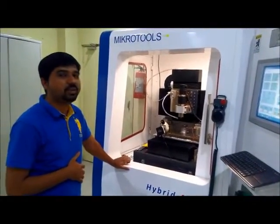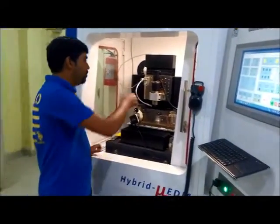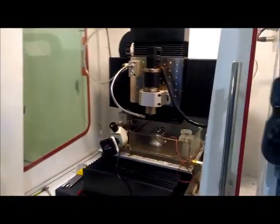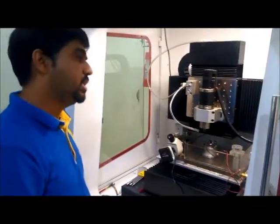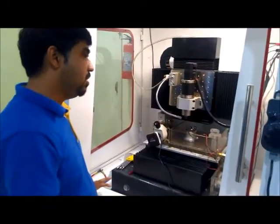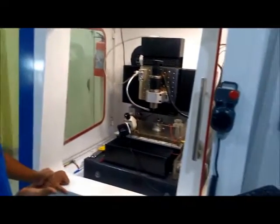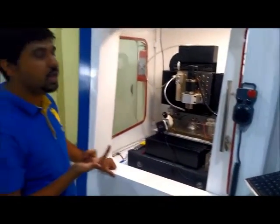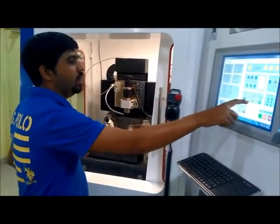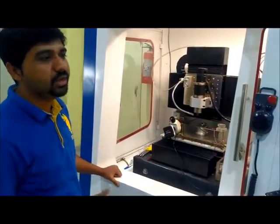Now what is the difference between EDM milling and drilling? In drilling, we just give only the depth of cut in the Z direction to drill the micro holes. That is the only difference. Now this is what the micro EDM process is capable of. We can do micro EDM drilling, micro EDM milling, and when we use non-rotating electrodes, that process is called micro EDM sinking operation.